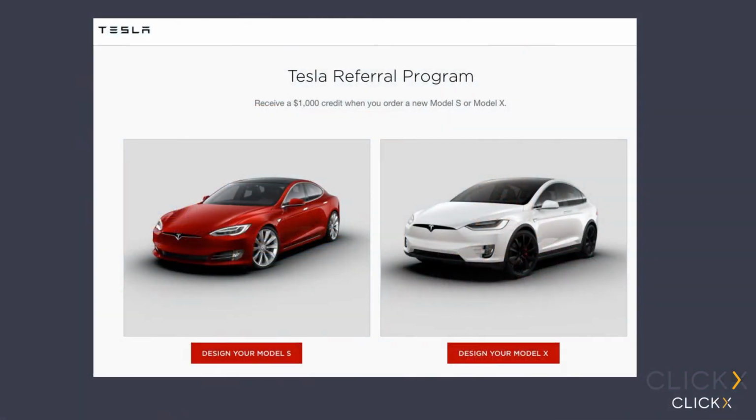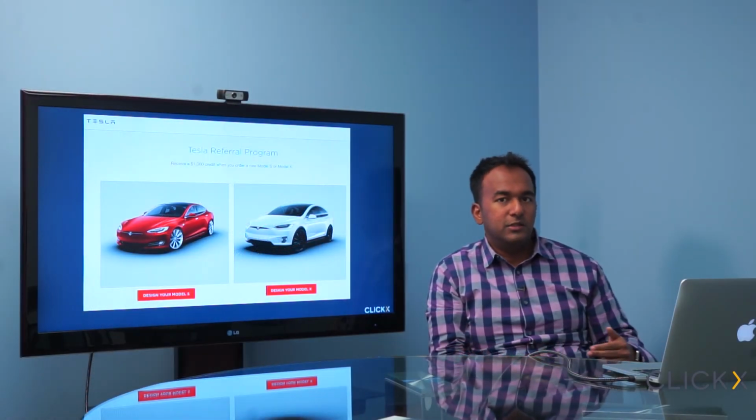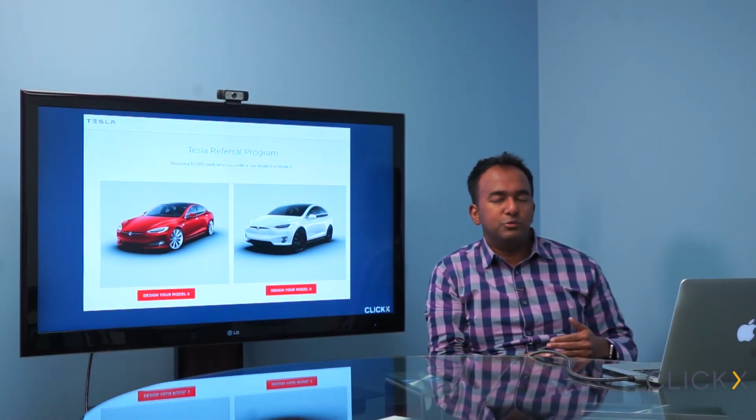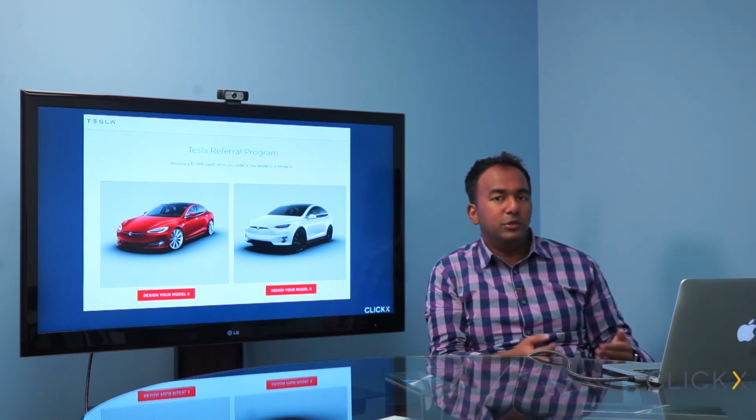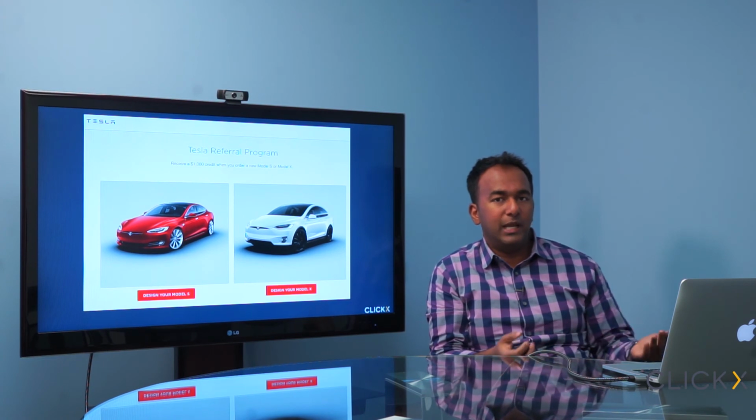Finally, I think I have a really good example of one company that's really nailing it. It's amazing how they're doing it. So Tesla, when you become a customer, you're already an affiliate, right? You already get a short URL with your name that you can give to your friends. And the way that they've done it is really amazing. So first off, when you become a customer, they give you a link to share with your friends. And when they do that, the person who is going to get that link saves like $1,000 or whatever towards buying a new car.